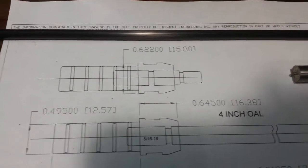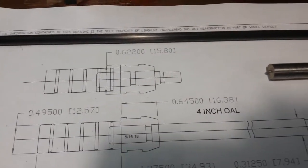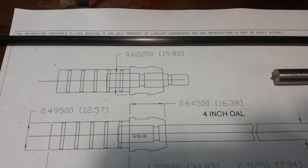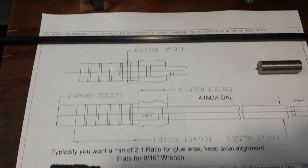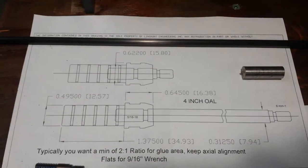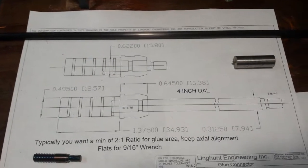The other thing you can do is drill a hole and put a cross pin in to help hold this in case it pulls out. Some guys will do that, but you'll have to drill the hole yourself, and I think I got some aluminum pins you can put in there. I don't know what size they are, but I'll throw one of those in. I've done that before for other people, and they drill the hole. And then put that in and round it over and you're set, so you got a little better solid fit to your tube in case this pulls out.